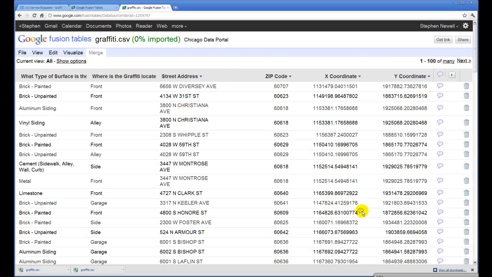So we just finished uploading the data. Now we have to import it into a Google Fusion table. And the progress is shown up in the top. And again, this takes a while. You can watch the percent complete. You can also watch the rows. So we're up to almost 8,000 rows. I'm going to pause the video while it finishes importing. I'll be back when it finishes.